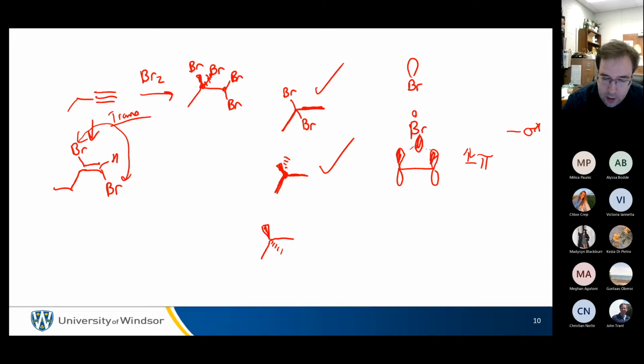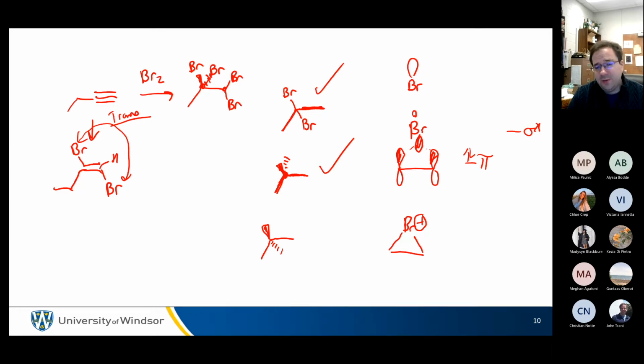And so this kind of forms this triangle. Mm-hmm. So it's not an SN1, SN2, E1, or E2. It's none of those. It's an addition. It's an addition, 3 center 2 electron is what it's called. That's not a particularly helpful name, but there's 3 atoms, 2 electrons shared between those 3 atoms. Yes, I don't know if that answers your question at all.